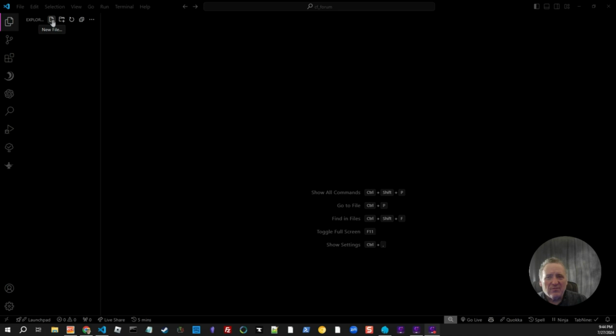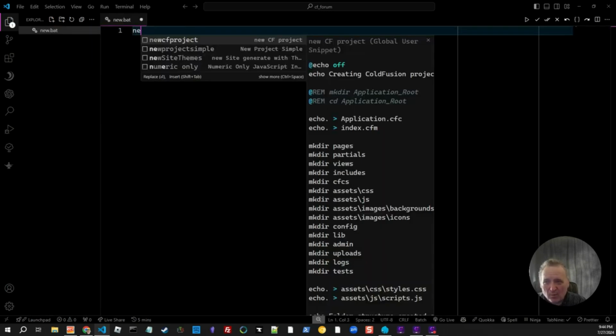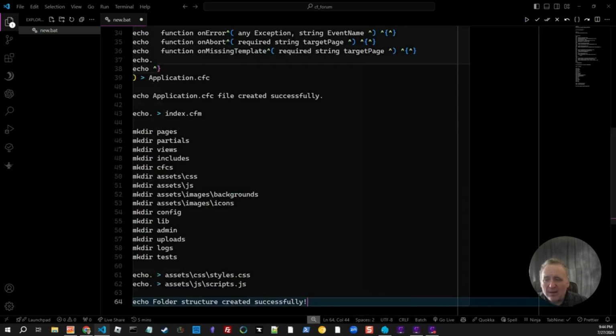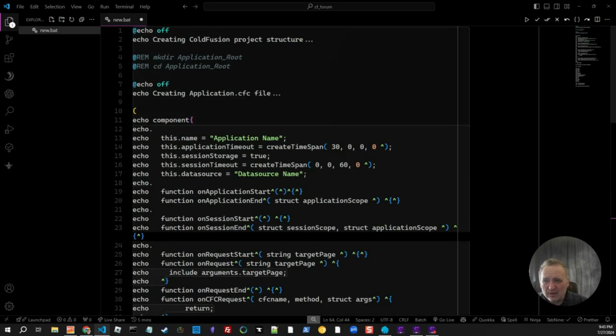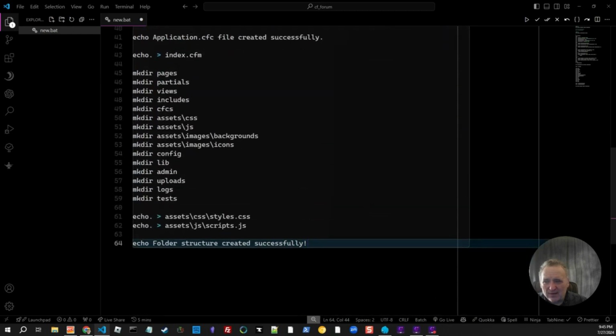It may be different for other projects, but what I do is first I can just create a new .bat, and then I can say I want my snippet that says new project simple is the one I'm going to go with, and then it has all this code in here, and it's just a batch file, and here it's going to create the application file with this data in it, and then after that it's going to come down here and create all of these folders and then these other two files.